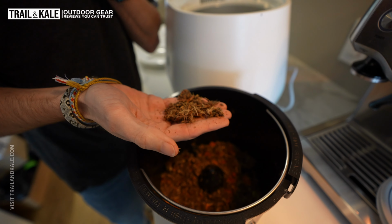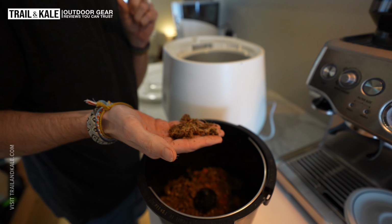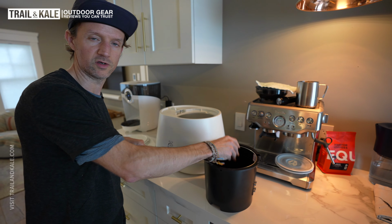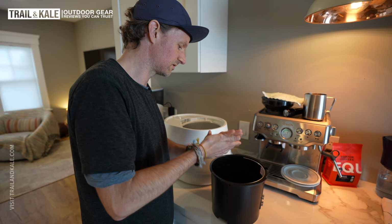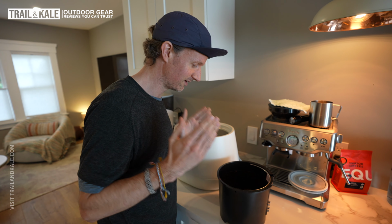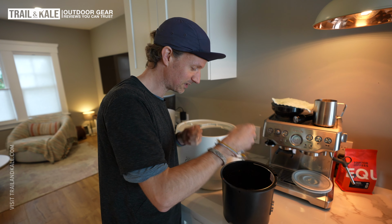This stuff should be nutrient rich because I used the Lomi Pod and I used the grow mode as well. That's the longest cycle, which gives you basically dirt that you can use to grow veg, herbs or plants with. So hopefully this is going to be good. That's what it looks like.